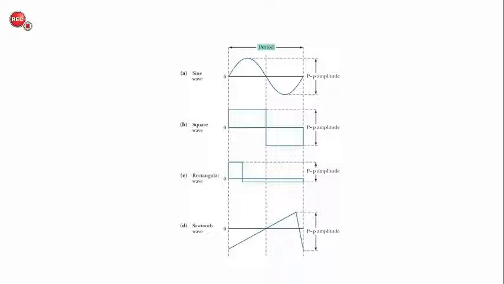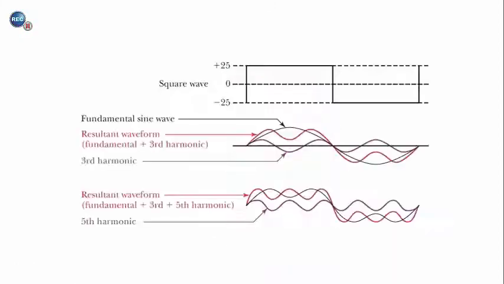But the rectangular wave is a wave in which the time that the signal is high and the time that the signal is low are not necessarily equal, whereas in a square wave they were equal. So that will be the rectangular wave. We can also have sawtooth waves where the value of the voltage rises linearly and then also decreases linearly, and the time that it takes for the signal to rise and the time that it takes for the signal to fall do not necessarily have to be equal. And so we'll call that a sawtooth wave.